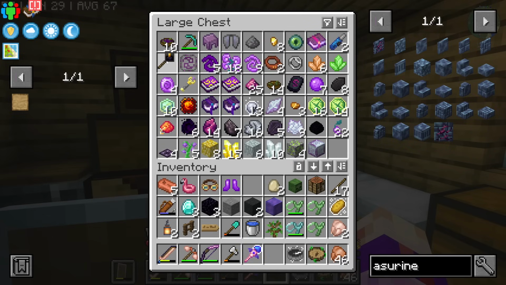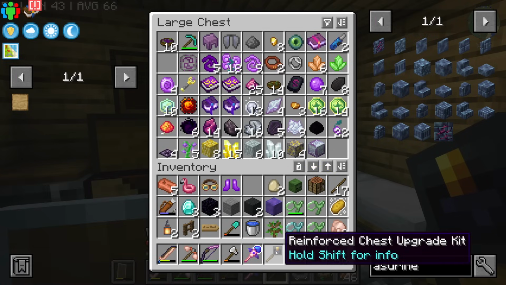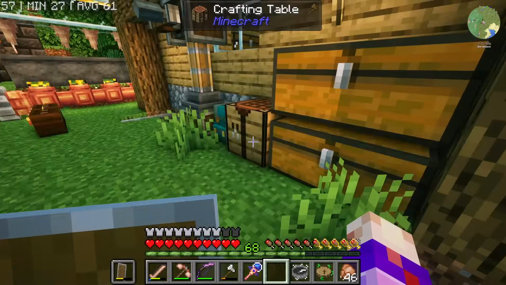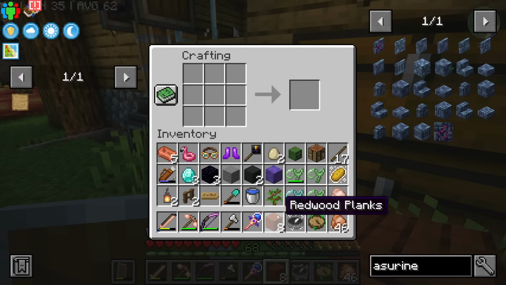Now, I picked up this cool thing, a reinforced chest upgrade. And it says that you can upgrade a wooden chest to turn it into a reinforced wooden chest, meaning it will keep all of its contents even after being broken. So it turns it effectively into a shulker box. And I would like some shulker box stuff.